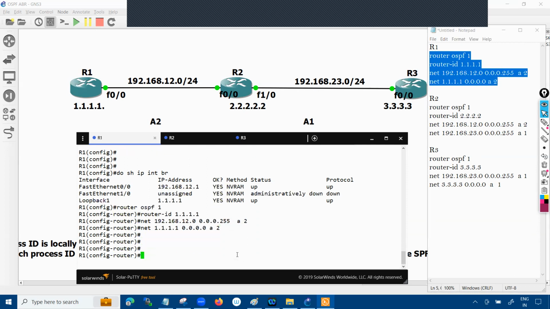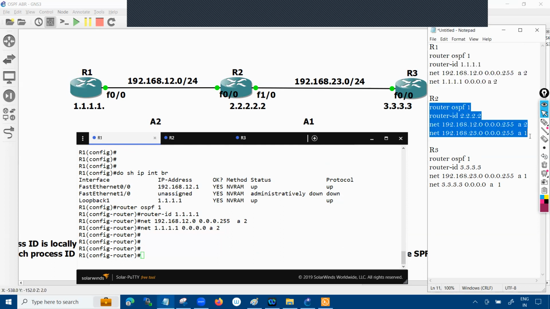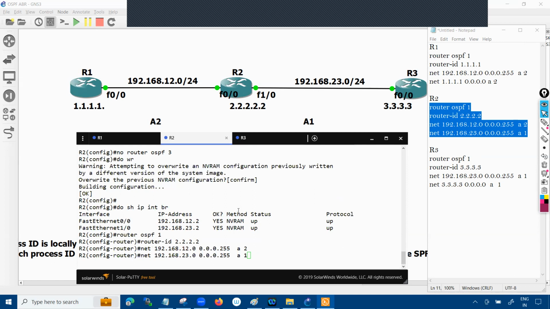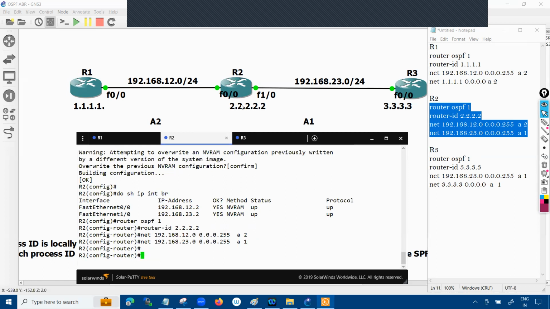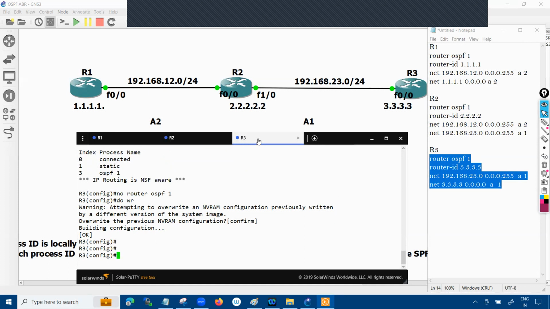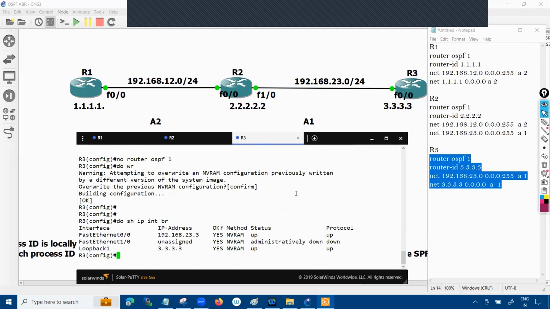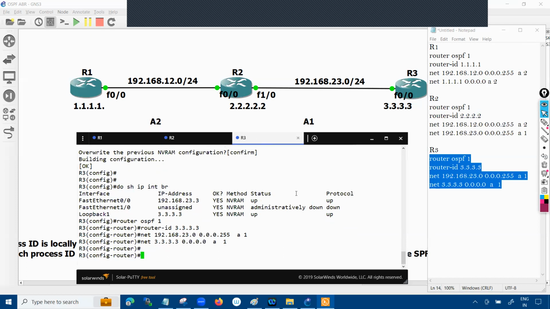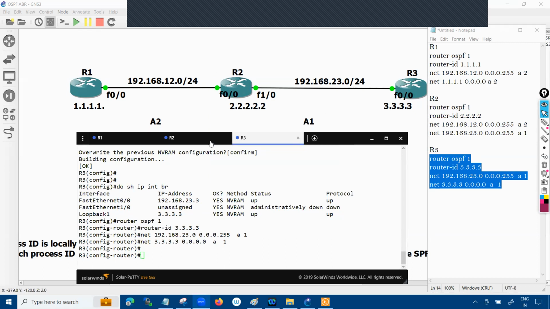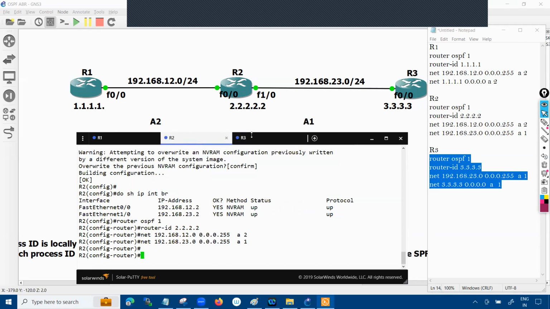All done. So in that case, router 2 cannot become the ABR router. Never. If you check the router 2 IP address configuration right now, you can see that we have 12.2 and 23.2. I don't have 2.2.2.2, so I just configure the router ID manually. As I mentioned, the router ID is just a name of the router. It's not mandatory to have the same IP address on the router. So now router 2 is going to form the neighborship with router number 1, and also with router number 3. You will have two neighborships.